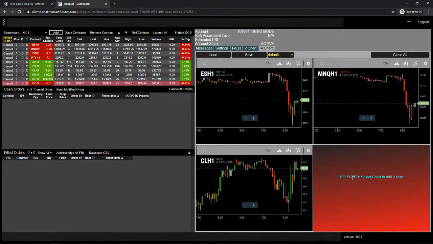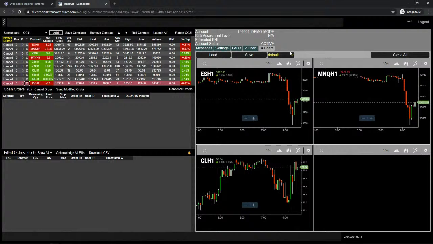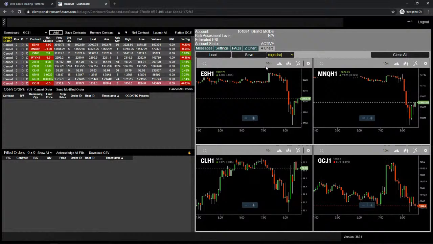Click that chart, I'm gonna add gold. Okay, so now I've added this process, and I'm gonna save this, and I'll just call it default. If I wanted to call it something else, I'd call it kegs, charts, and just hit the save button. All right, so we saved it. So we're locked in now, we're locked and loaded.